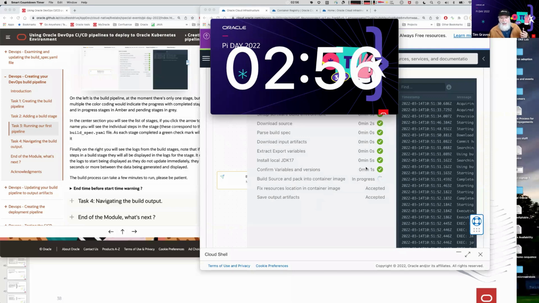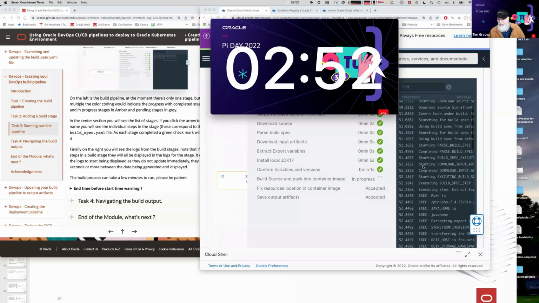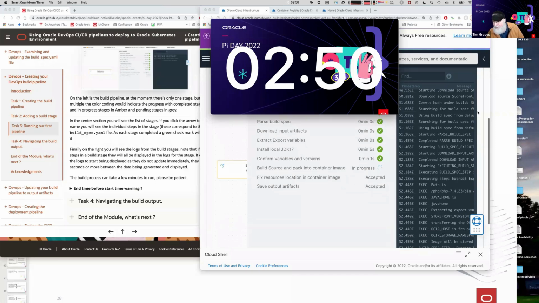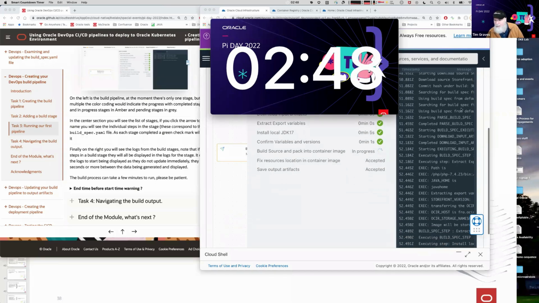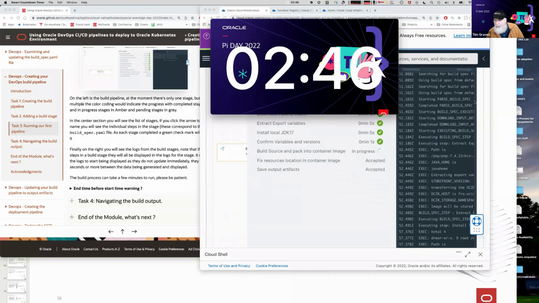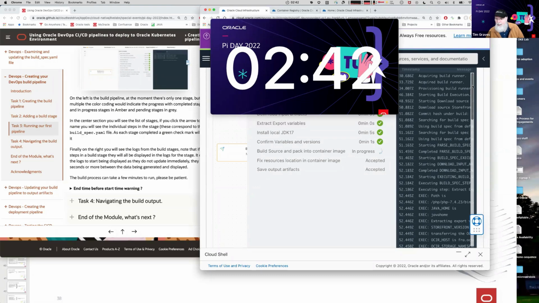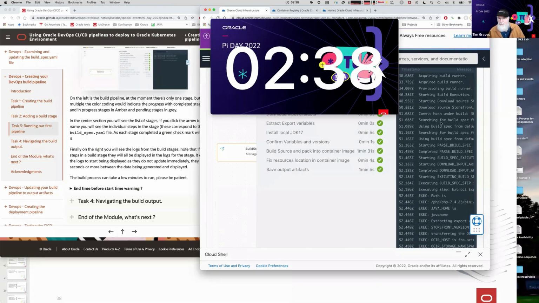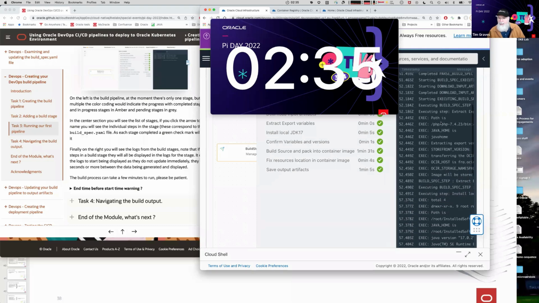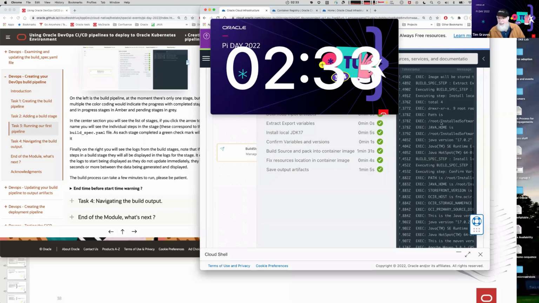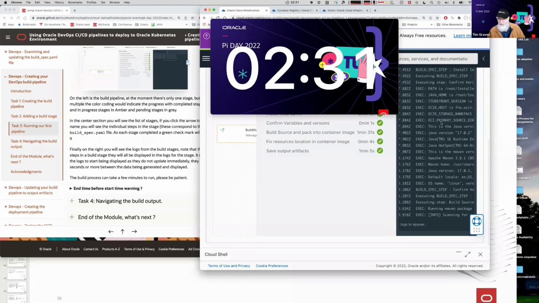So in my case, the build process is still running. The window on the right is navigable. There is a scroll bar, but it's not very visible within that window. But you can eventually, if you look around, find the scroll bar. There we go. So it's got scrolling. You can download the text here if you wanted to. Okay. And if we look down, we'll see the outputs from the various stages.